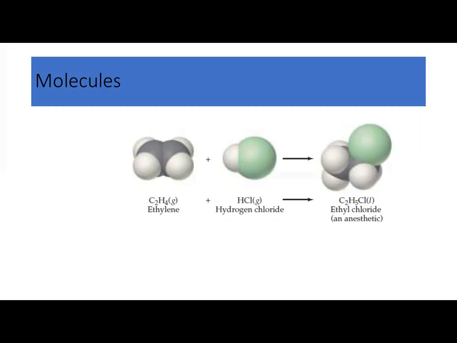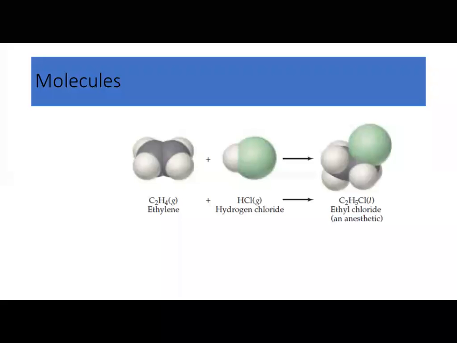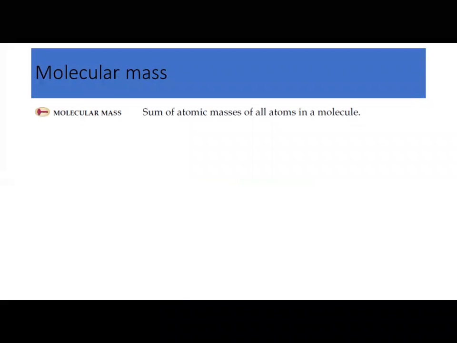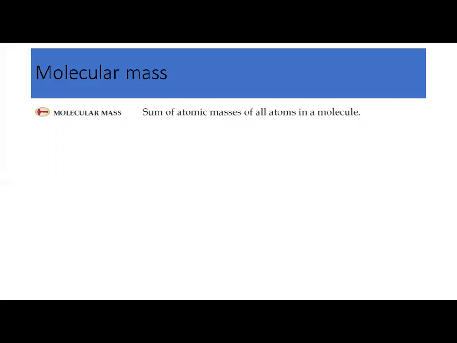These are three different molecules because they have more than one atom or more than one element present in their structural formula. Clear? Then how can you calculate the molecular mass? Exactly like we calculated the atomic mass just now. So what do we do here? It is the sum of all the masses of the atoms. This will be the molecular mass.